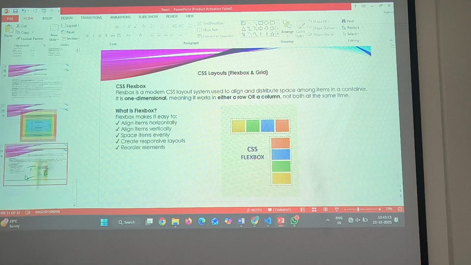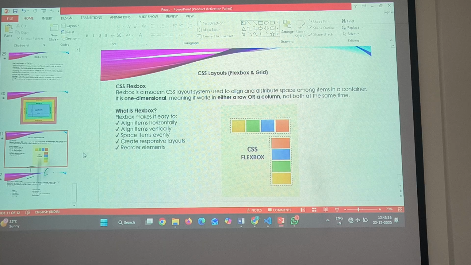And what does flex mean in CSS? Anyone tell what is flex? Display flex, display inline, display block. Anyone tell? What is display block?